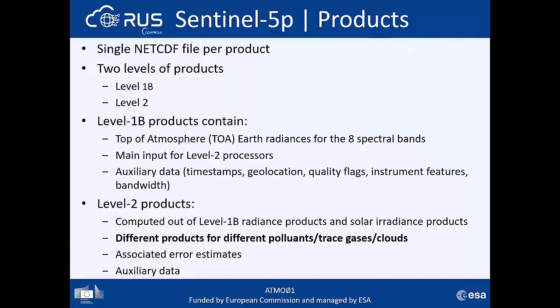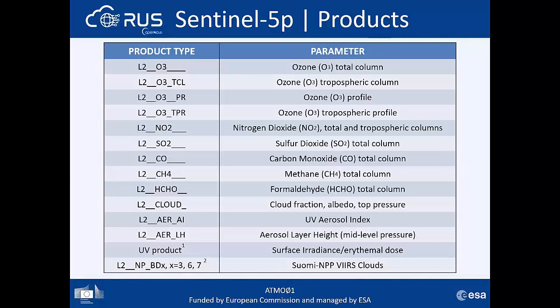So now that we have a clear idea of what Sentinel-5P is and what the characteristics of this mission are, let's describe the RUS Copernicus service. By the way, before moving into this, here you can see the list of Level 2 products that is available from Sentinel-5P. You see we have a specific product for every gas.